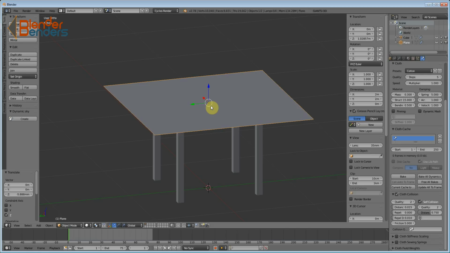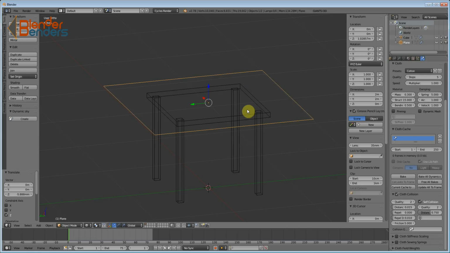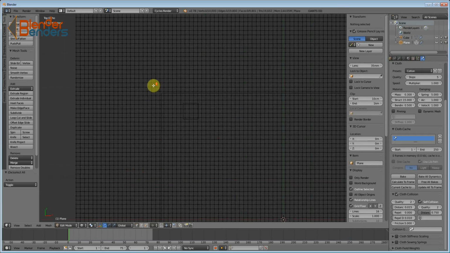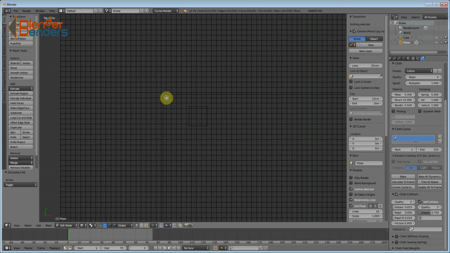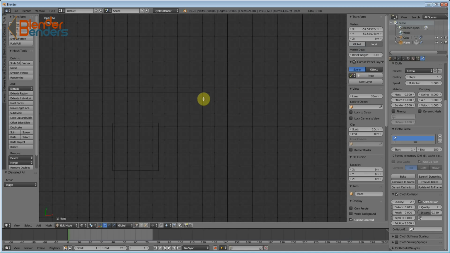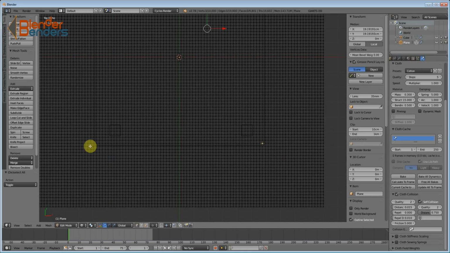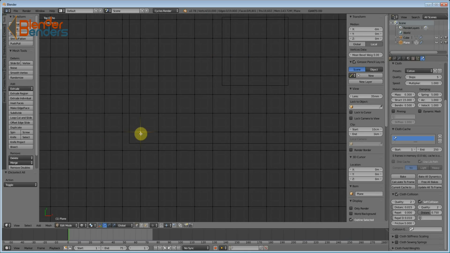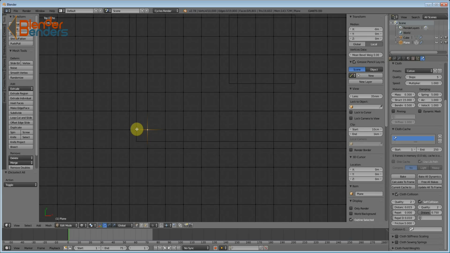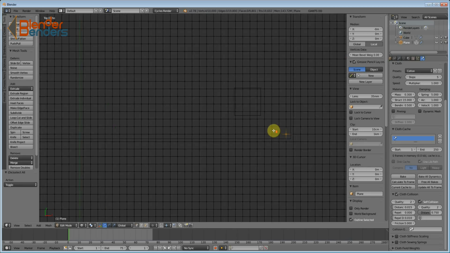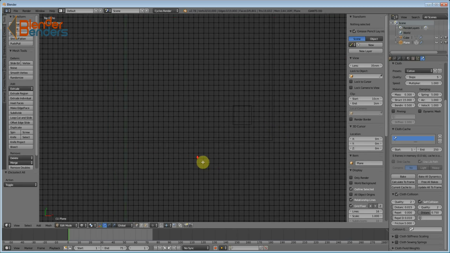So let me go to my wireframe view and let me go to a top view so I can see exactly what's going on, and let me edit this cloth. Okay, let's deselect all. I think I'm going to add a pin there, shift select a pin there, shift select a pin there, and shift select a pin there. And actually I've just seen something that might be the cause of this, so let me just try something first. If that doesn't work, I'll go back to the pins.